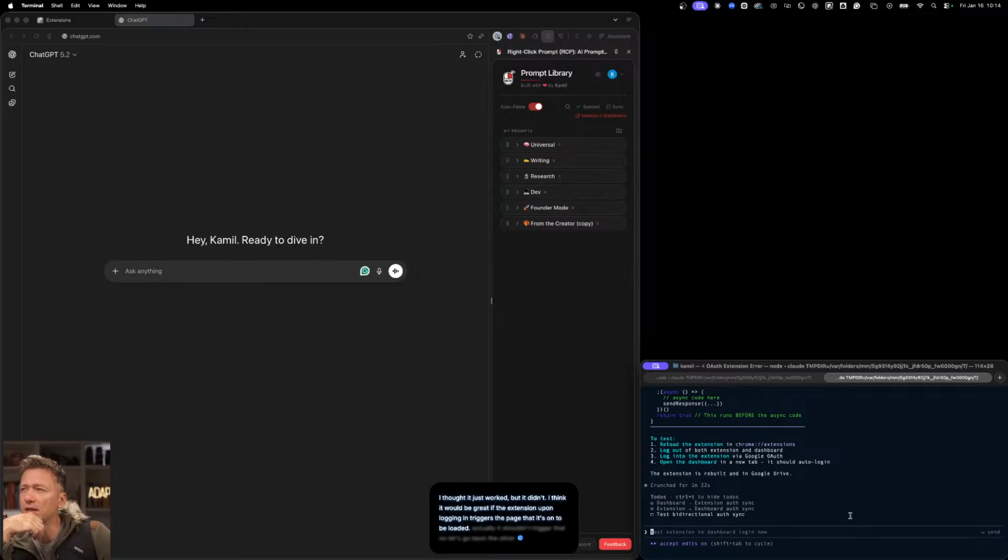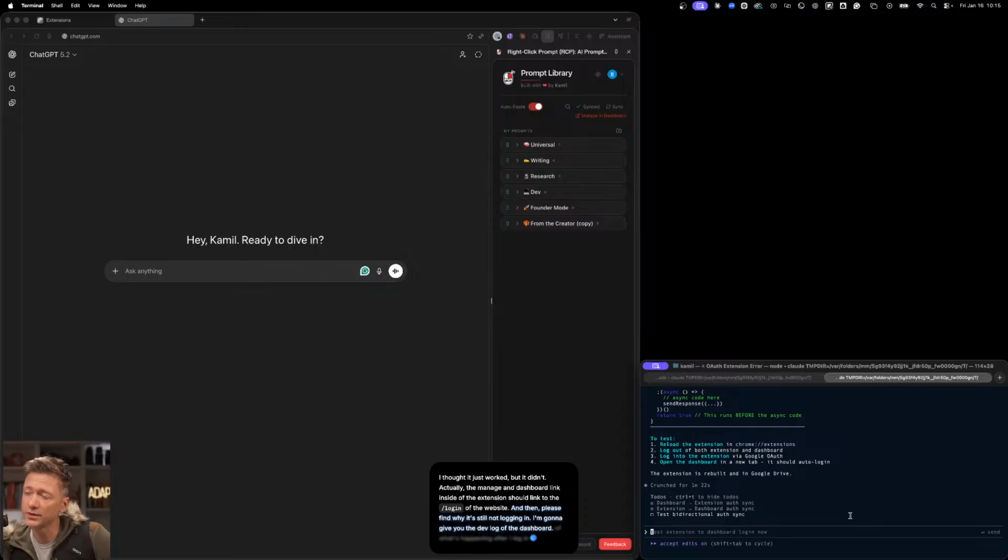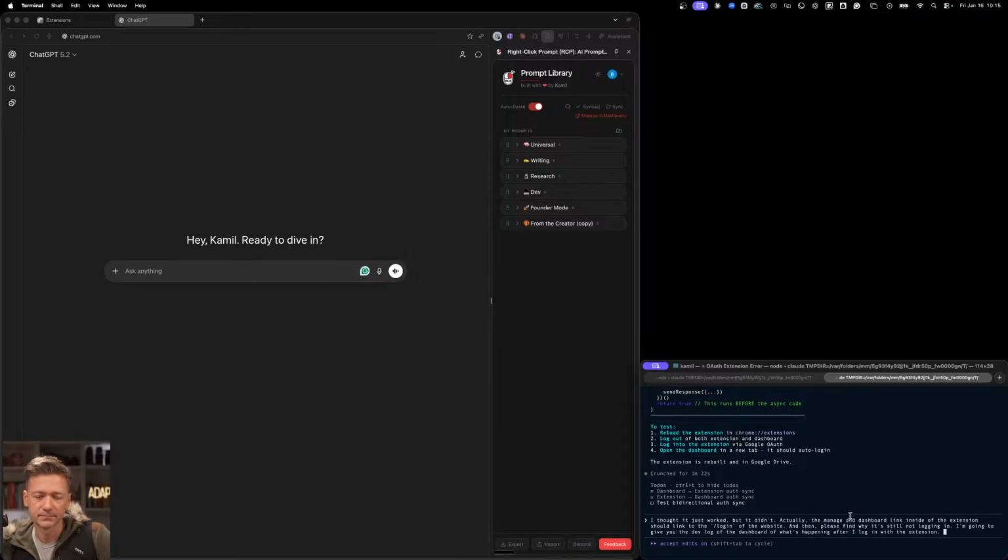The manage in dashboard link inside of the extension should link to the /login of the website. And then please find why it's still not logging in. I'm going to give you the devlog of the dashboard of what's happening after I log in with the extension. Okay, so let's do that.